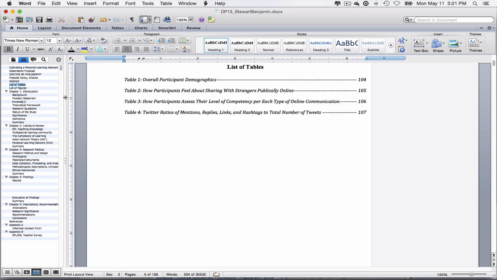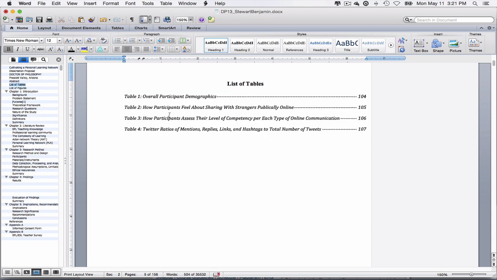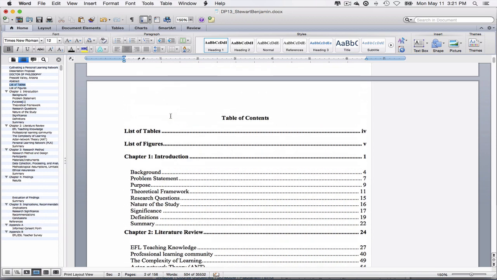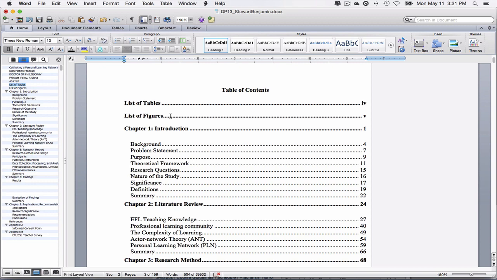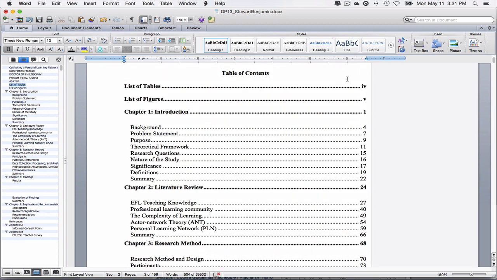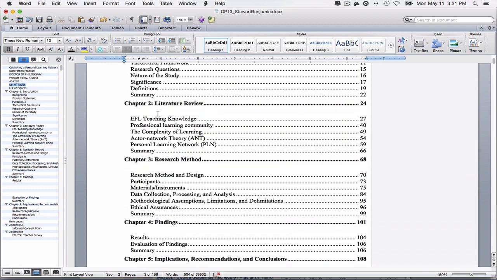List of Tables and List of Figures are going to appear right after the Table of Contents. So here you would have your Table of Contents, which I talk about in another video, how to create that automatically. Try to have your numbering system in your table of contents. I'm not sure if I mentioned this before, but try to use Roman numerals and lowercase for the tables, and then start with page number one as the first page of your actual introduction.